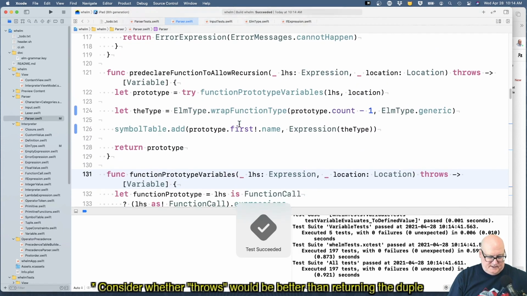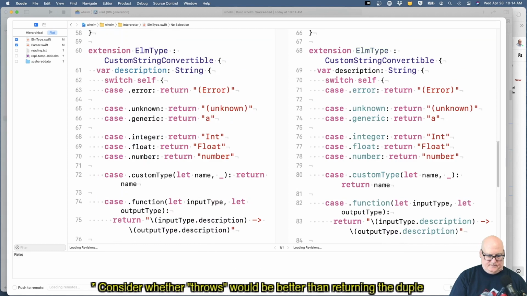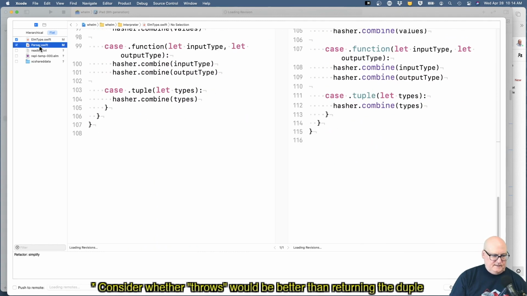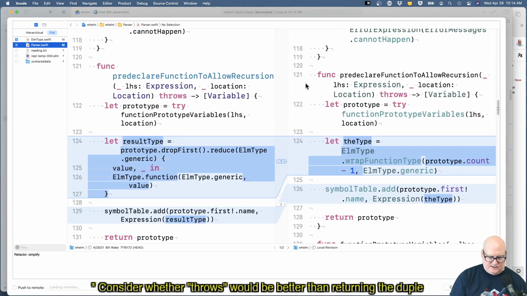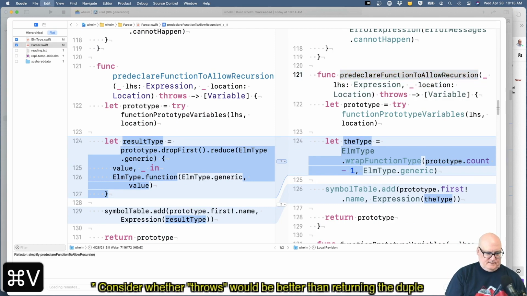All right. So we simplified that pretty clear function to allow recursion by extracting part and moving it to Elm type dot wrap function type.